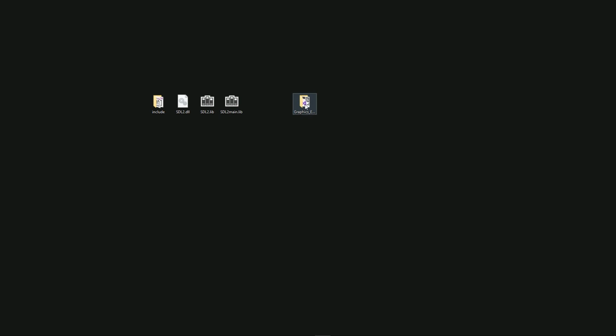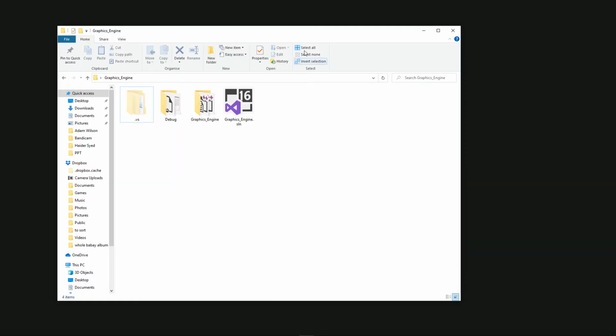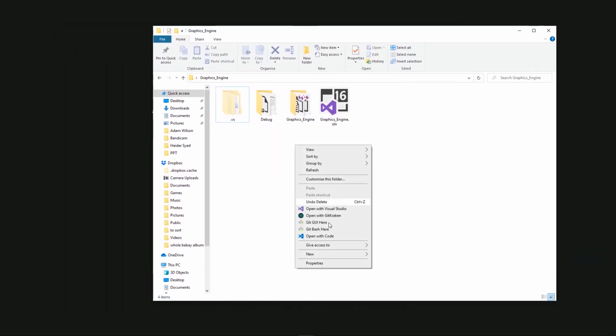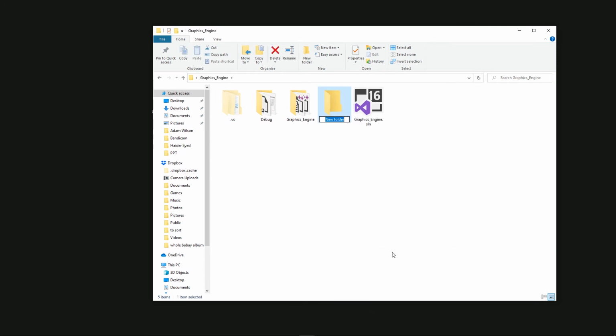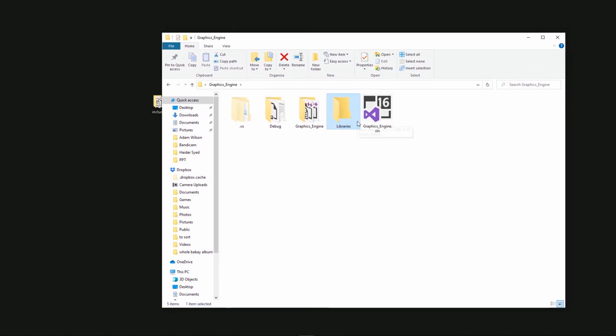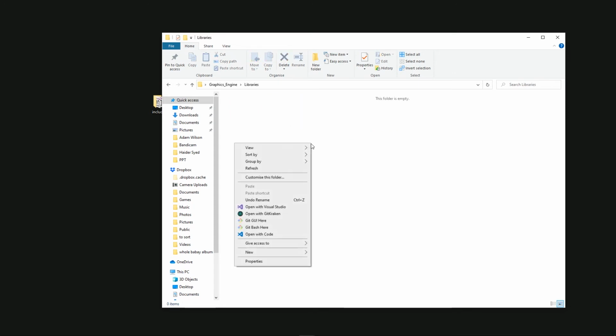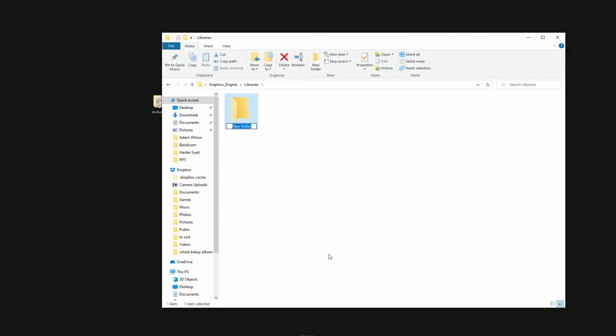So what we're going to do is inside our project, our Visual Studio project, we're going to create a new folder. I'm going to just call it libraries. And because we're going to be linking different libraries within this course, we want to make sure that we have folders for each library. So be explicit. And maybe carrying on, if you want to do further development and you want to add other libraries, you can just make a folder for each. You don't have to, but this is more manageable.